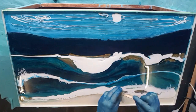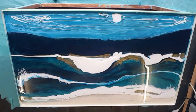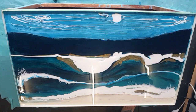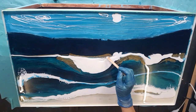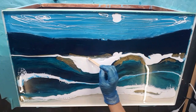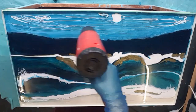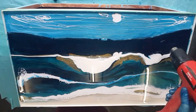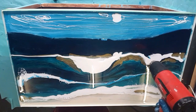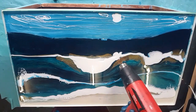And I thought I wasn't going to use it up there above the wave, but I had some left over, and it was still decent enough. It wasn't thick like the other pigments, probably because I had less of it in a cup. So the more resin you have in your cup, the quicker it'll set. This one only had maybe about 20 milliliters, and it was still very workable. So I thought I'll use it up, it won't matter, and it actually added to the overall piece, which I was very pleased with.